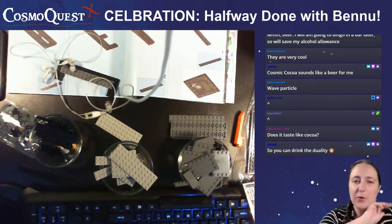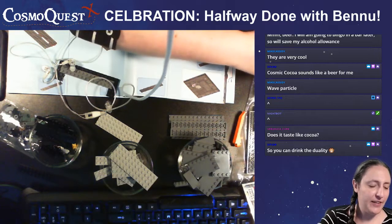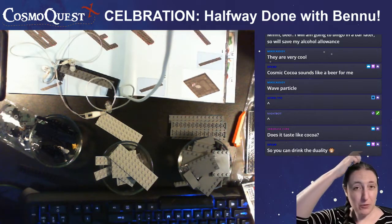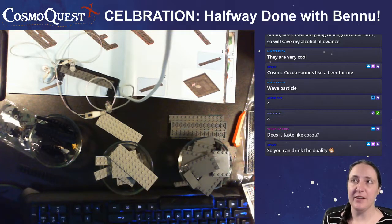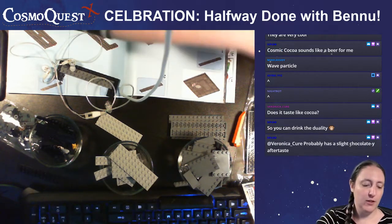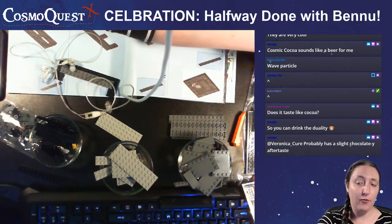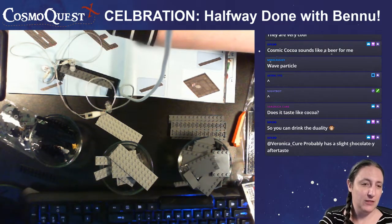Does it taste like cocoa? The stout, it kind of does have a chocolatey taste. It was aged in bourbon barrels, so a lot of the really intense bourbon flavor comes out, and it's kind of overpowering.